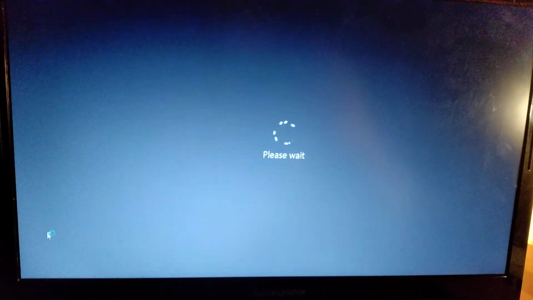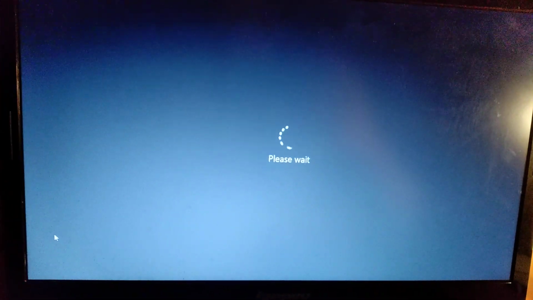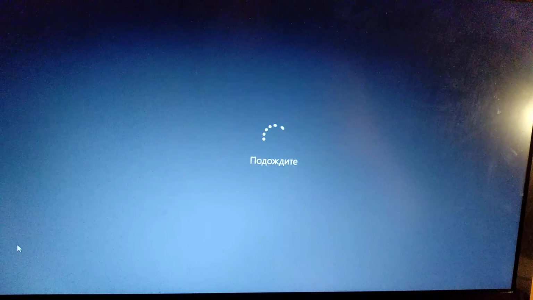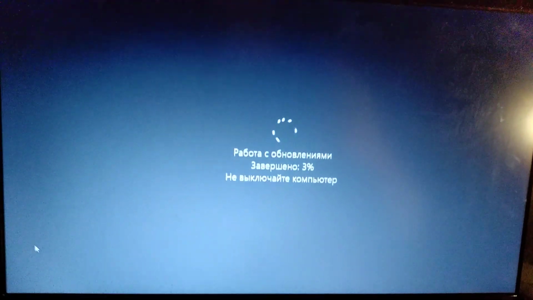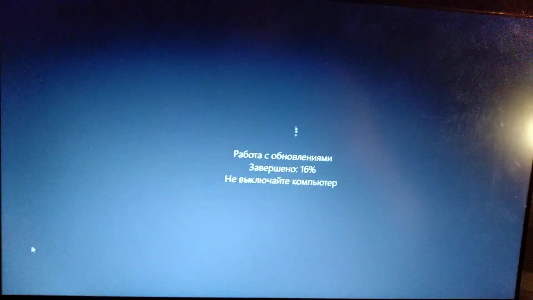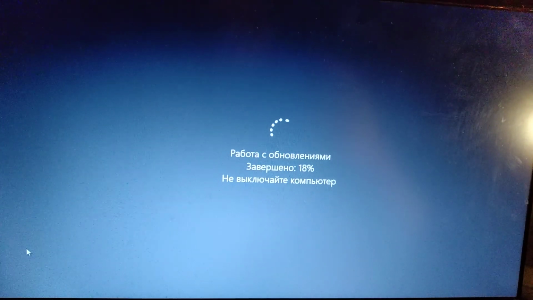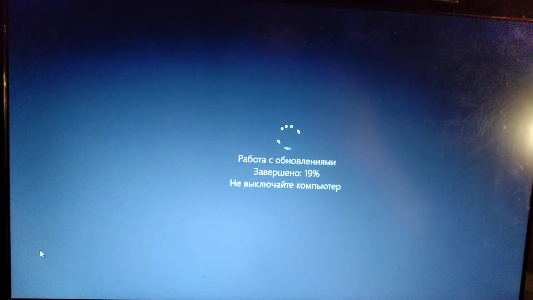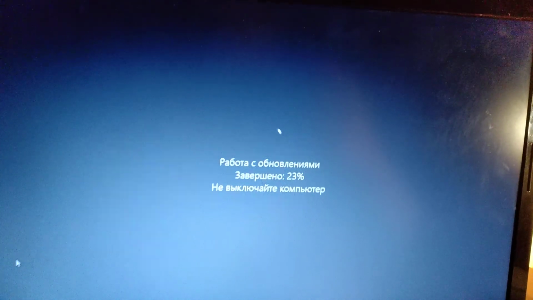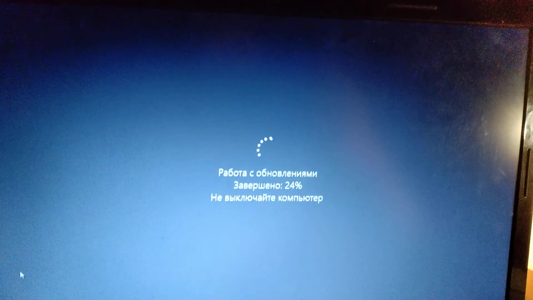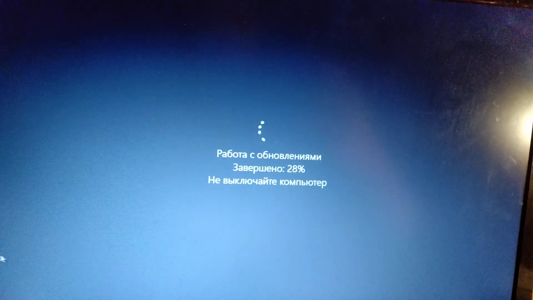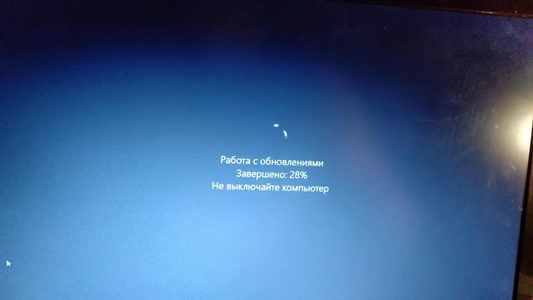It means that you will get into the restoration menu after your computer restarts. And also, if you can't log in to Windows and can't choose this menu, you just need to take your disk with the operating system and boot from the installation. Choose not installation but restoration. There will be Recover system, so you choose recover, and from there you can get into this recovery menu. So now just wait. We will continue after all updates are installed on my computer, and I will tell you what we do next.